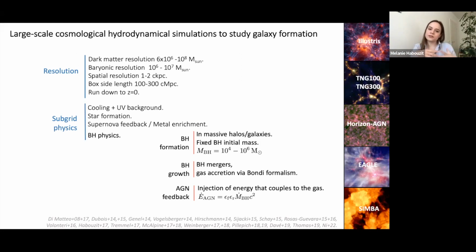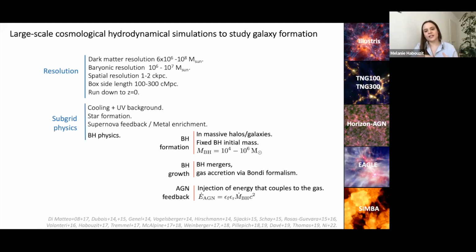Then black holes can accrete gas, and this is modeled via the Bondi formalism. All the simulations are the same in spirit, but they use different modeling. For gas accretion, it's more or less everywhere the Bondi formalism, but there are variations for each simulation. And black holes can also grow in mass by merging with other black holes.